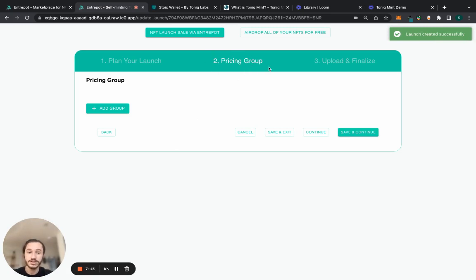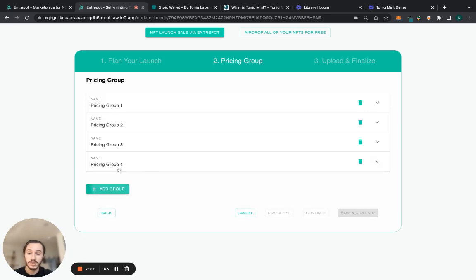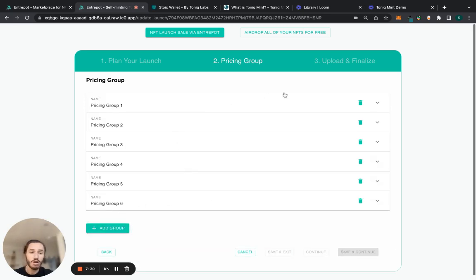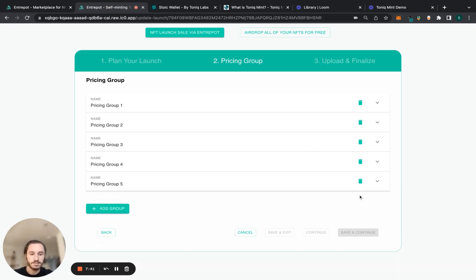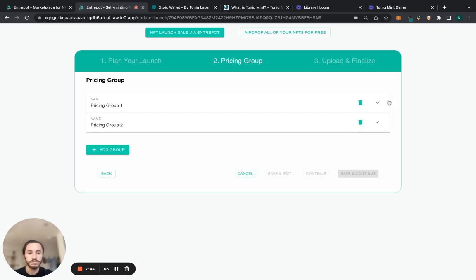This next part, pricing groups. Pricing groups are the who, the when, and the how many and how much of NFTs can be bought, right? And so you can have an unlimited number of groups, all that are completely independent, but when they're all added together, it forms one cohesive sale. For the sake of this video, I will keep this to a 2-group sale. I will have another video where I spend the entire time just talking about pricing groups and the different sale models that you can create.